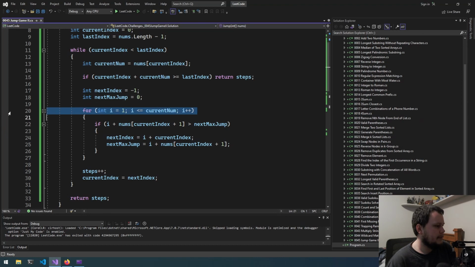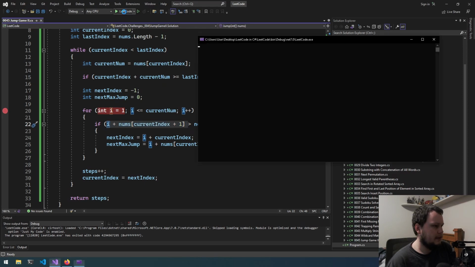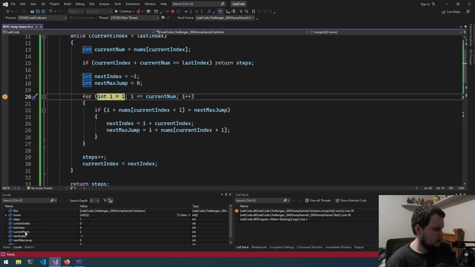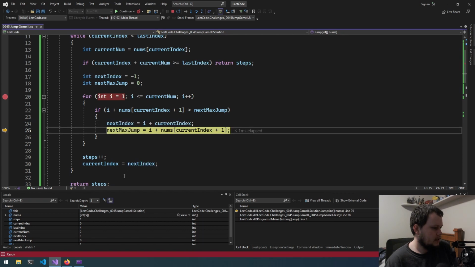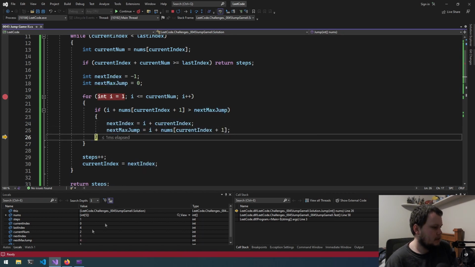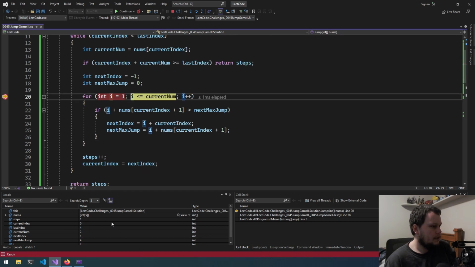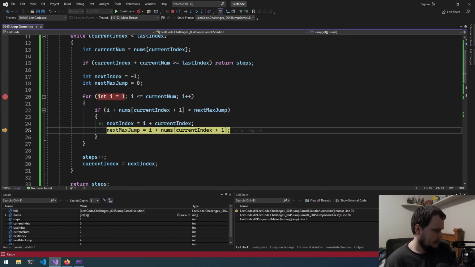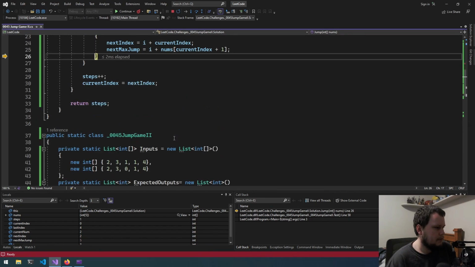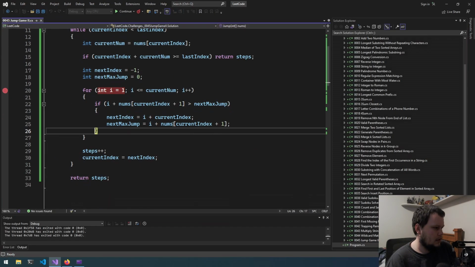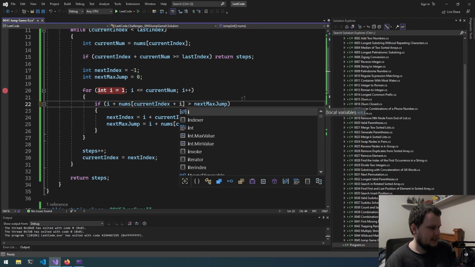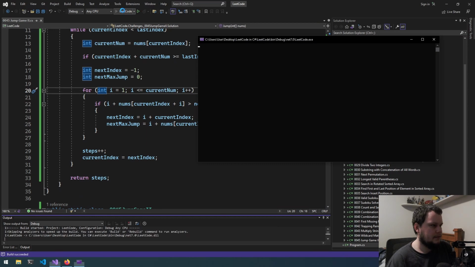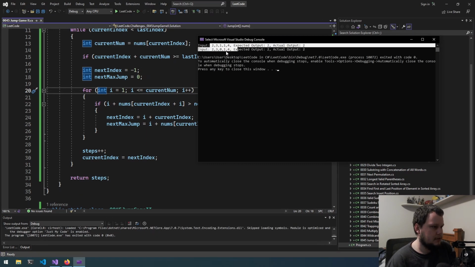So definitely a mistake in there, because that should have increased, because this is 0, and so pretty much always that will be greater. So current num is 2. So next index is now 1. Next max jump is 4. So it'll go over again. The next number will be i's 2, and nums current index plus 1 would be 1. Okay, so it did go into there. Wait, where did the 5 come from? Current index is 0. Okay. There's a mistake. Did 1s instead of i, so let's run that again. And there we go, we got expected output.